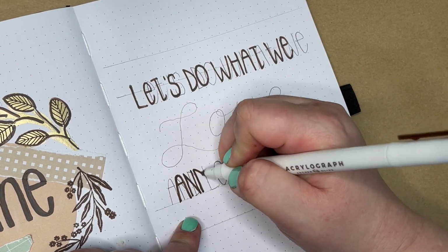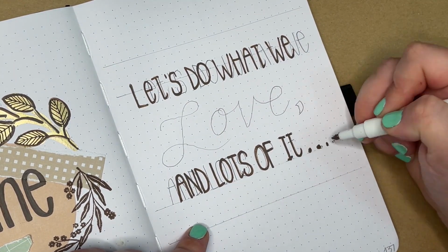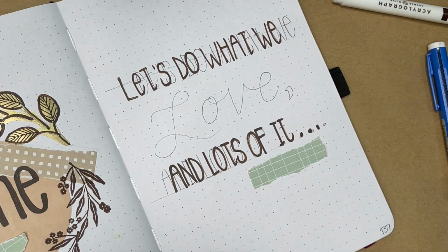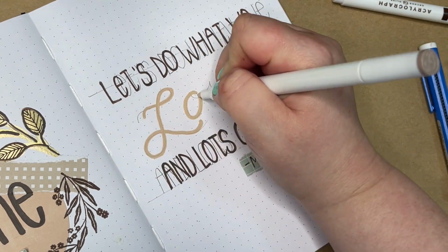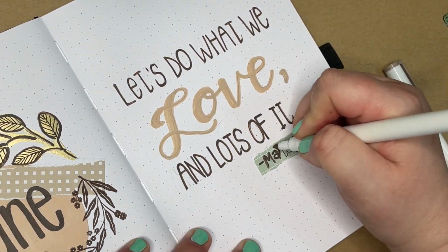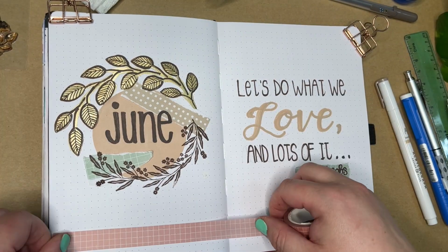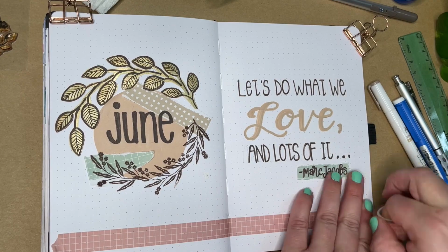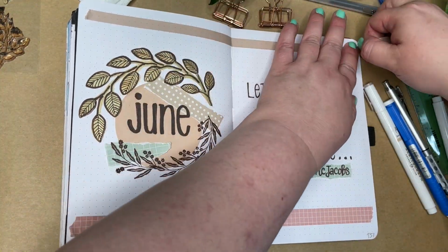So onto the quote page here. I pulled this quote off the internet. I really like it. I thought it was great for the optimistic summer road trip vibe that I'm trying to establish for these pages. And time for some washi tape. Definitely using a lot of washi in this monthly setup.